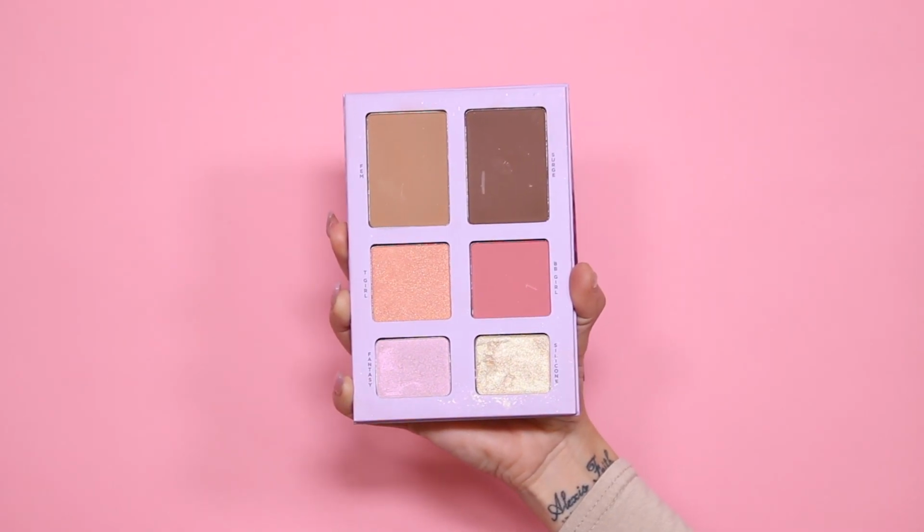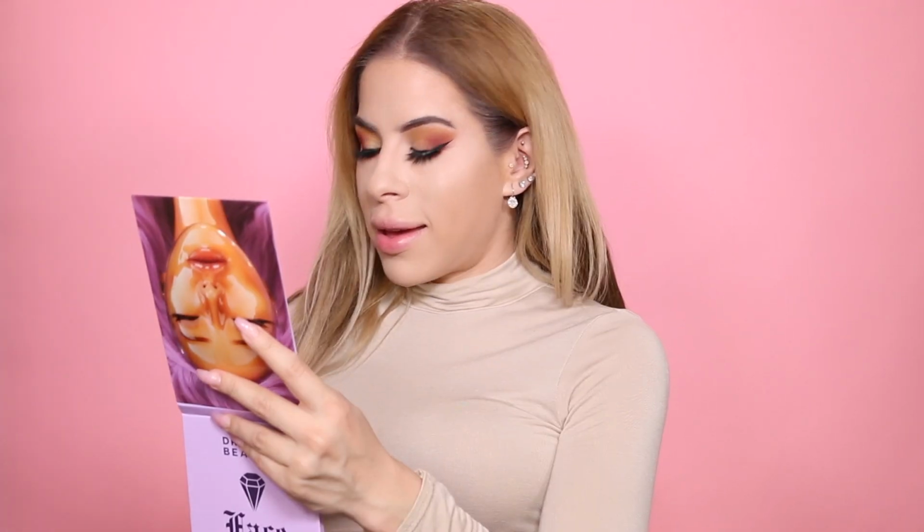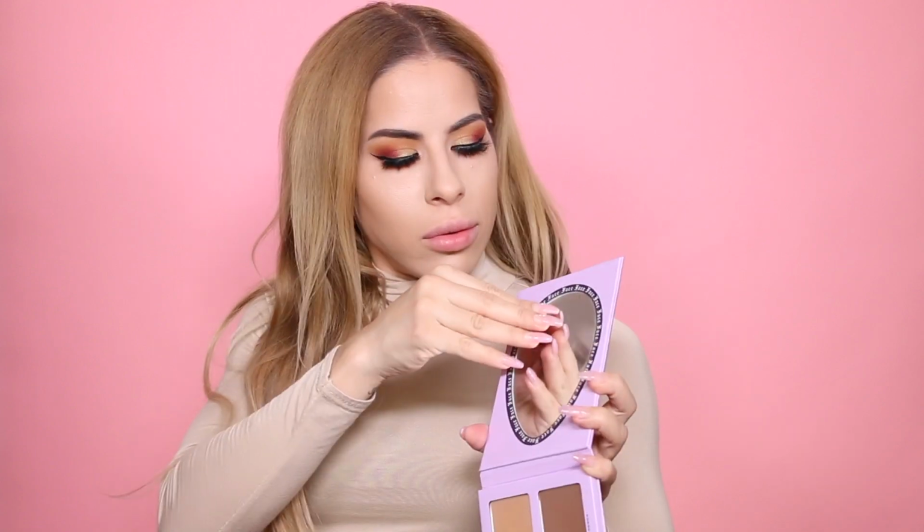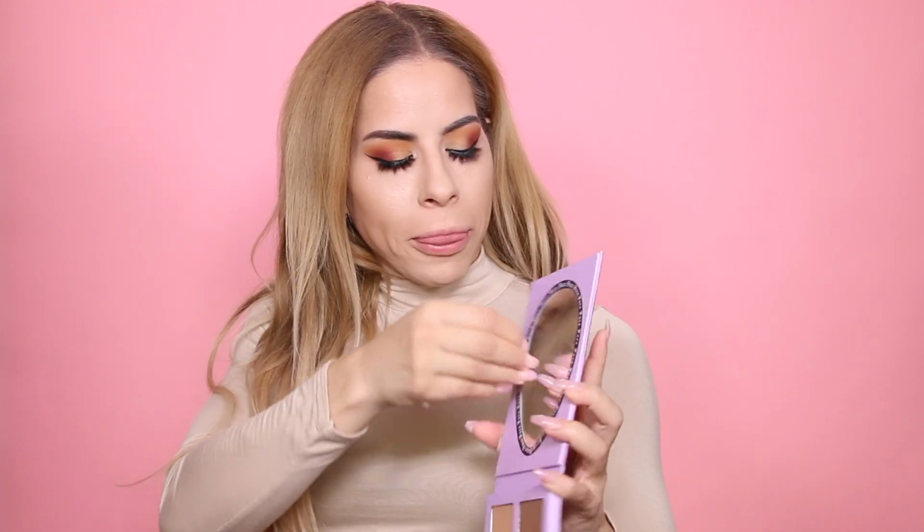It's definitely something different, and it's very her, 100%. It's very Nikita Dragun, and it's in line with the theme of her makeup line. I don't see why she would have done something like Lady Gaga where it was all black and sleek, because Dragun Beauty, that's not what she's known for, and that's not what she's done so far. So for me, this makes sense. There is a mirror on the inside of it. It's also shaped like a little egg, and it does have a little thing that protects the mirror.